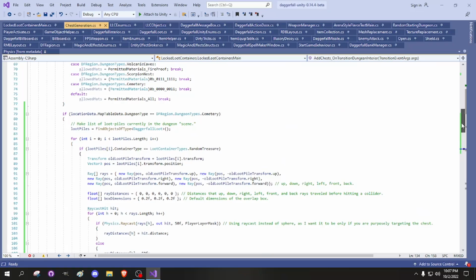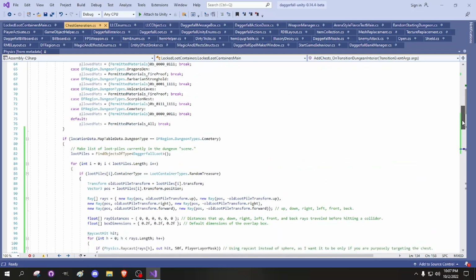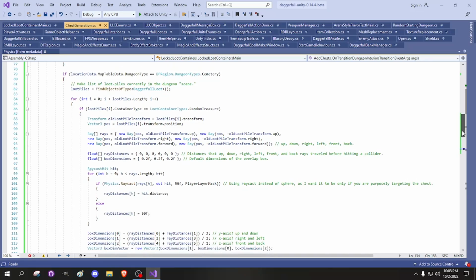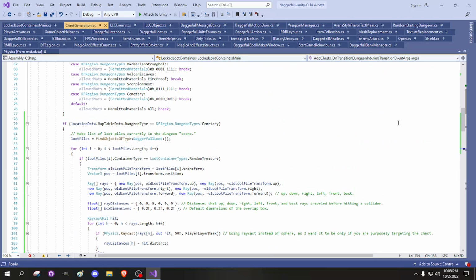It was kind of a bunch of stuff, but what I have been trying to do today was basically, in my mind, contemplating the context-sensitive stuff: evaluating the context of where a chest is, the room that it is in, and what kind of environment it's in.